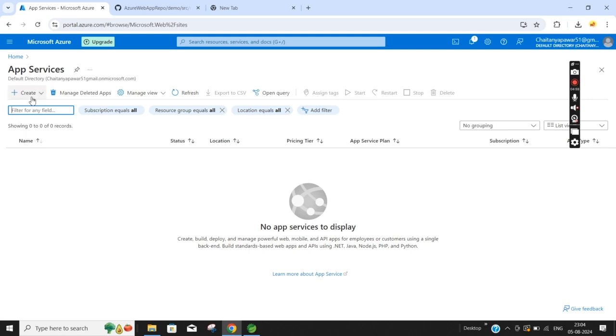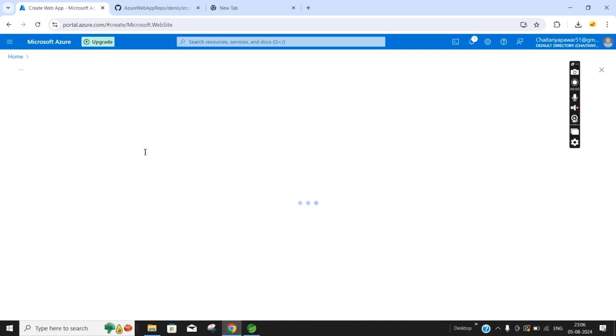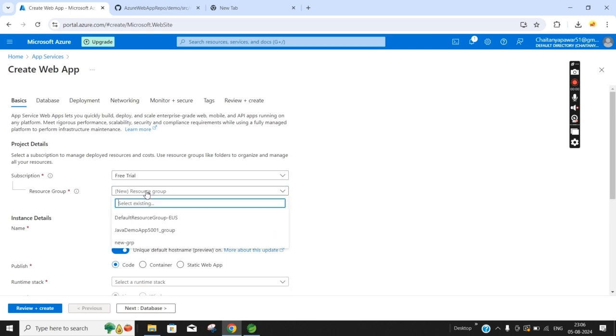So सर्विस हमें सिर्फ यहाँ एक क्रिएट पे क्लिक करना है वेब ऐप, और here I have already created a resource group. So it is simple. You can create a resource group. Resource group is nothing but grouping of your resources. So Azure में different resources होते हैं, जैसे एक web app एक resource है.